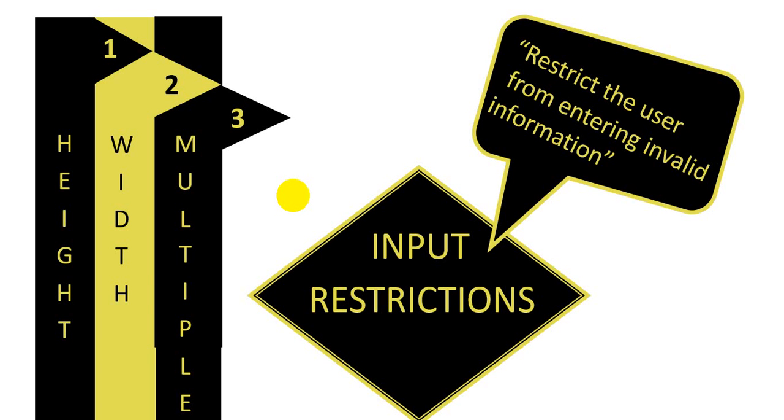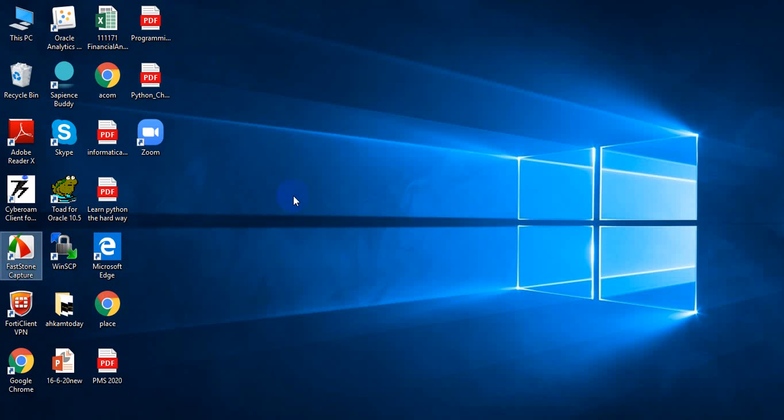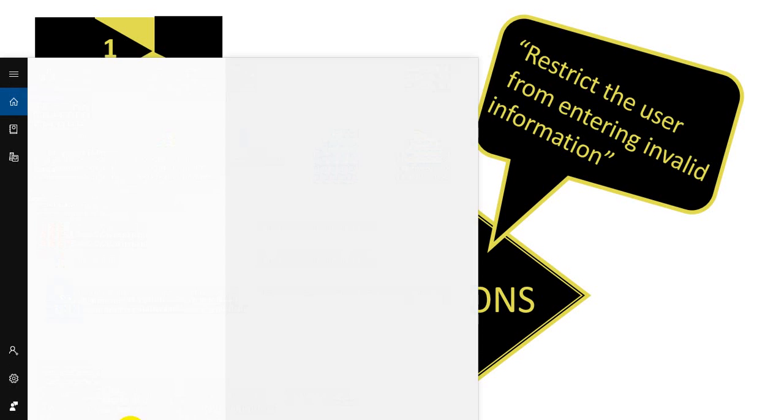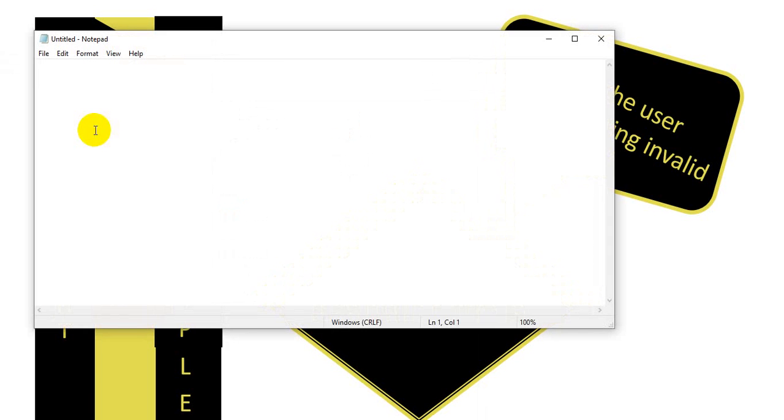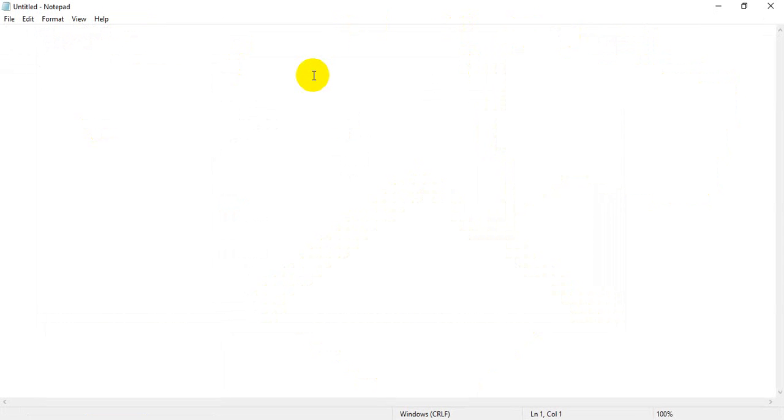So we will start our programming by using Notepad. I will go to my desktop and search for Notepad. You will get the simple Notepad app. Here I just want to maximize it, and as we know, this is my HTML5 file.